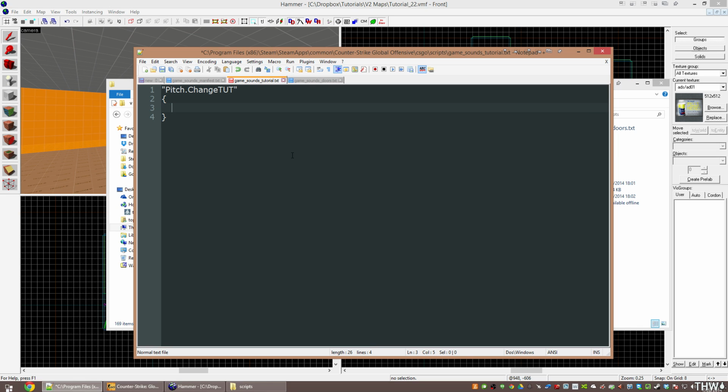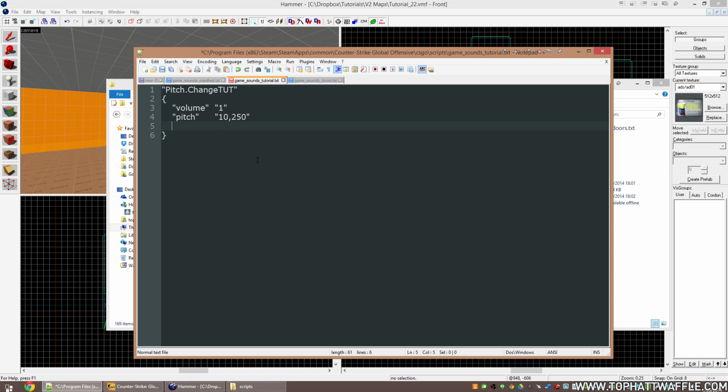The first thing that we're going to do is choose the volume. So volume is going to be 1 every time this sound is played. Do pitch, tab over, and we're going to do 10, 250. The comma means to choose a value in between those two randomly every time the sound is called. The pitch can be 0 through 255. A lot of these things you can read up on the VDC on Soundscripts. I'm not going to cover everything, just some basics to get you guys started.